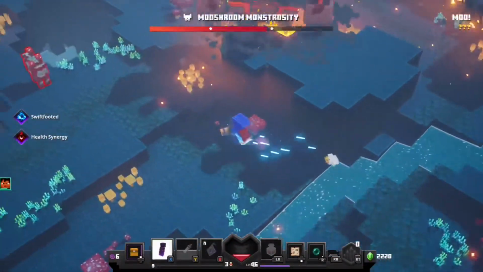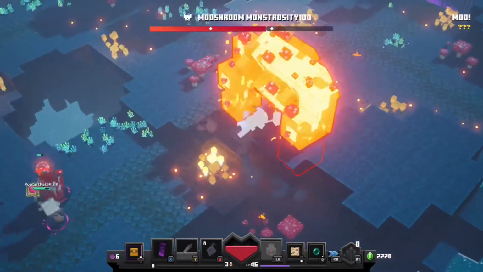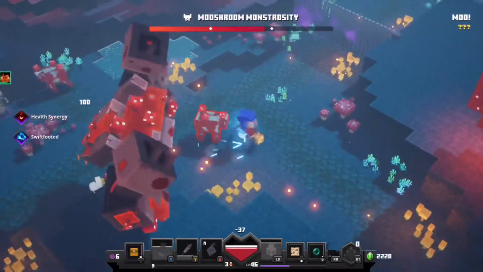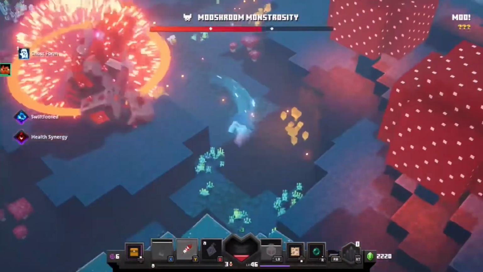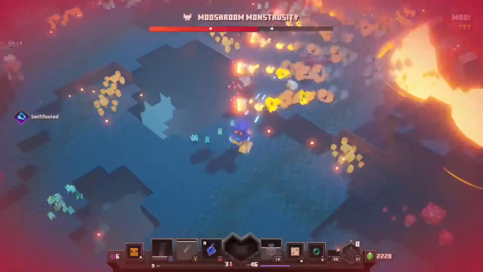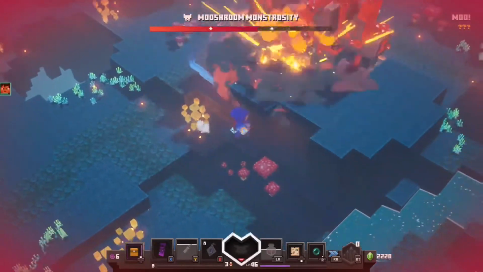I'm dead. No, we still have all our lives. Actually, if we die, we come back with full souls. So we have soul stuff. I mean, we could just die. Firework arrow! Bang! Oh my god, mine did like 500 damage. Or more than that, it did more than that.